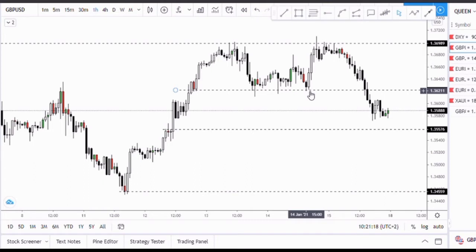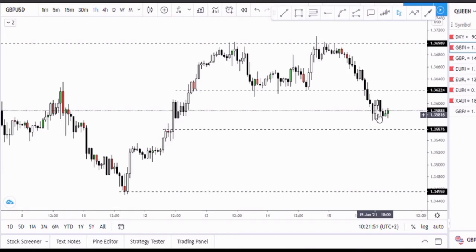And then towards the ending of London session, price made a move up. So this was the ending of London session, and the rest of New York session, price kept on going up. And then for Friday Asian session, price ranged. This was the range right here. And then the opening of London session, throughout London session and New York session, price trended all the way down. So as you can see, we have a downtrend right here.